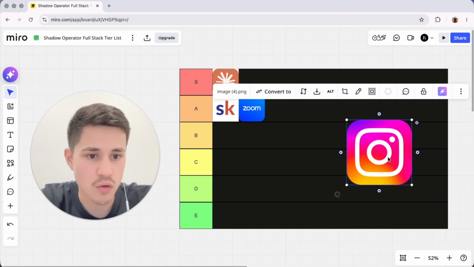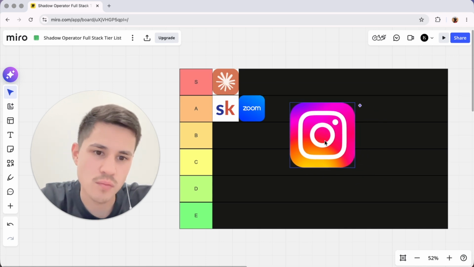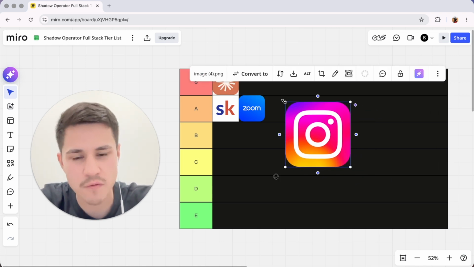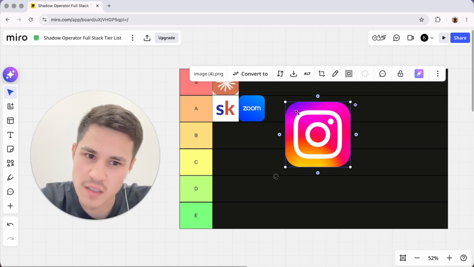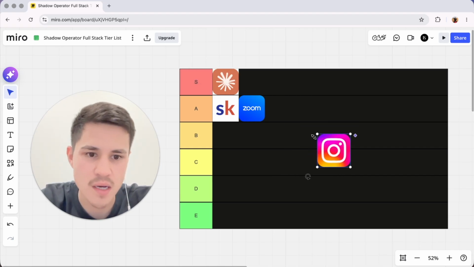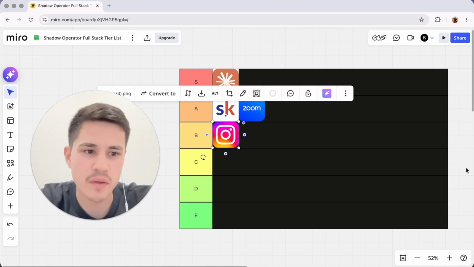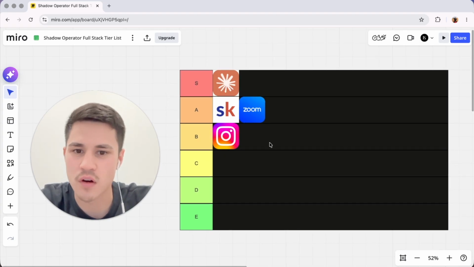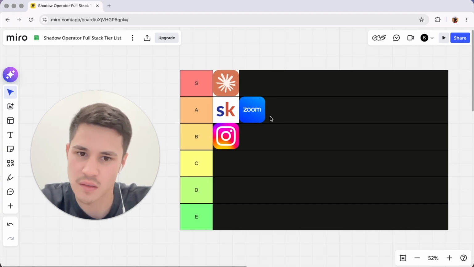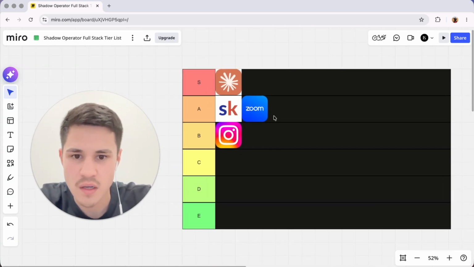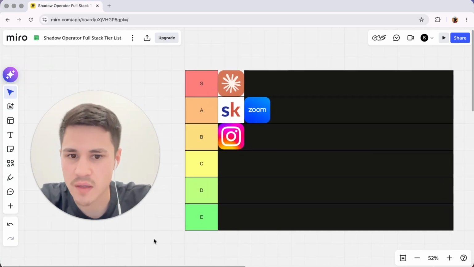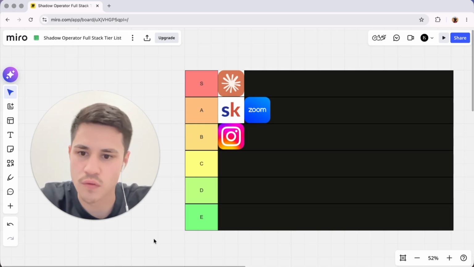Okay, so look, it's a great tool. Just because you can get distracted, I'm going to have to put it at B. But if it gave you the ability to somehow turn that stuff off, I would definitely move it up to like A or S. So that's Instagram, and that's the main tool you can use to find influencers.